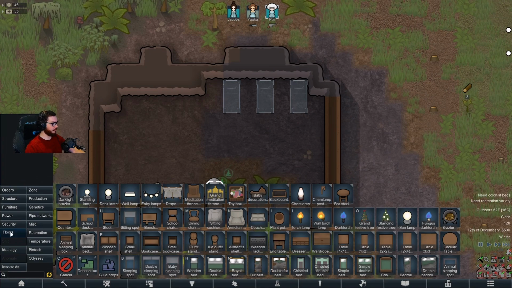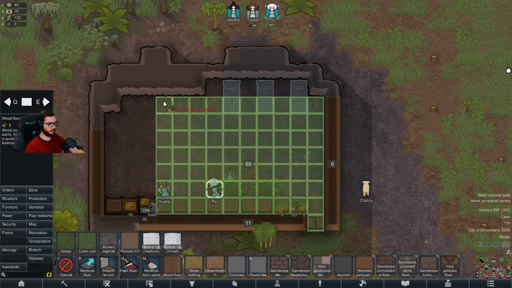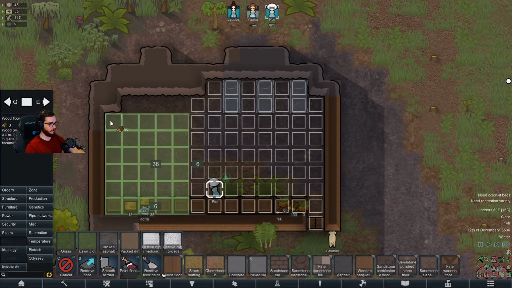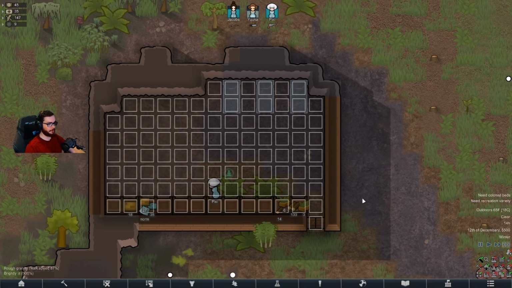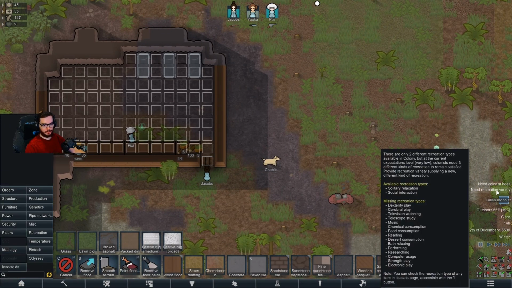And then we can do a wood floor. Not too picky. Oh, they're gonna mine that if I do it like that. There we go. And of course, they'll always complain about recreation. Yep, there they are.